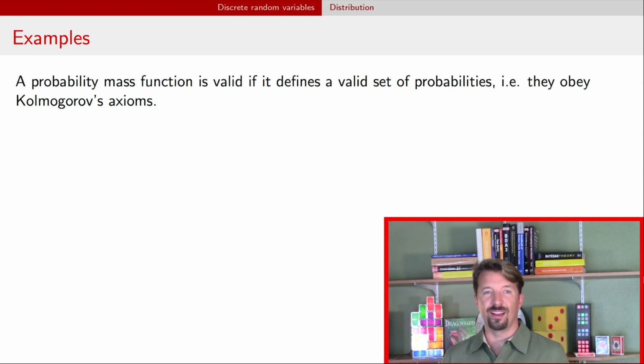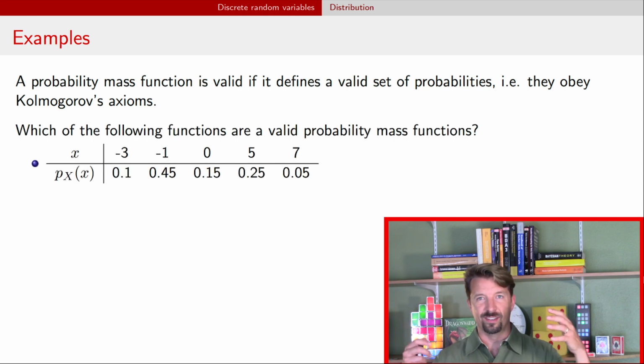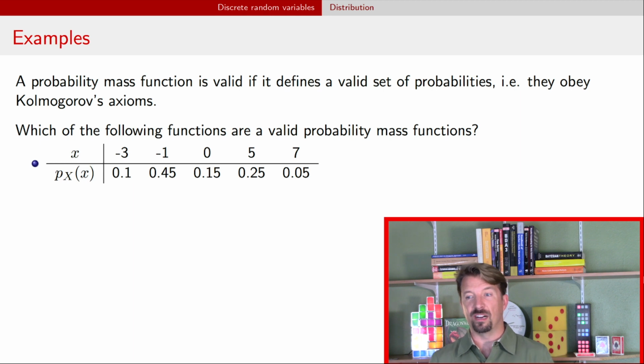What you should do on this slide is stop. Here's an example. The random variable can possibly be -3, -1, 0, 2, 7, with probabilities 0.1, 0.45, 0.15, 0.25, and 0.05. You should pause right now and think to yourself, is that valid? Are all the probabilities non-negative? Does the collection of probabilities sum to 1? The third Kolmogorov axiom is taken as something that must be true with tables like this.